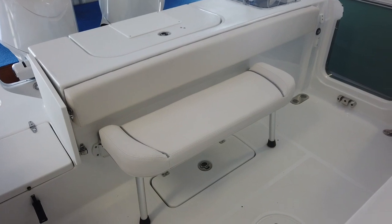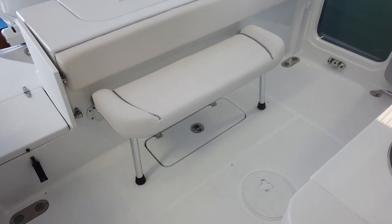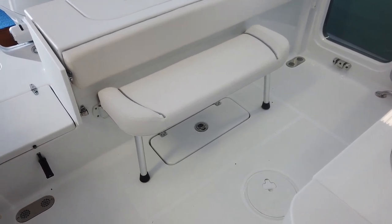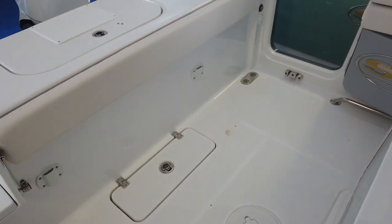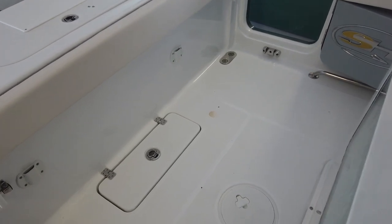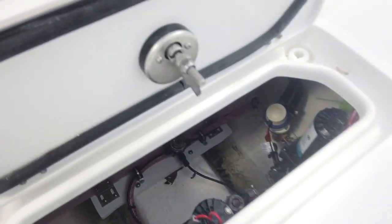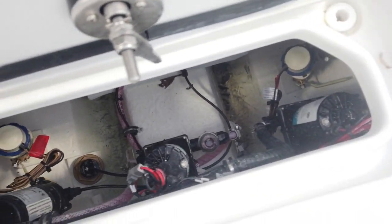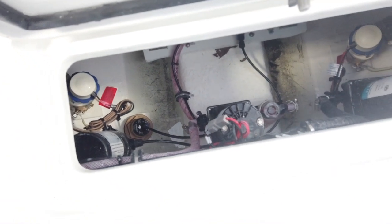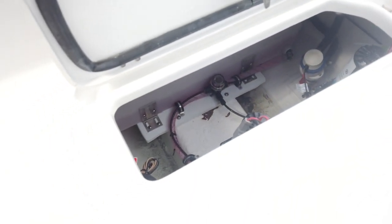We do choose to option our boats with the rear bench seat, which is removable — it's a nice option if you're going to be boat riding and hanging out with family. With that seat removed, you can see how much room you have back here to work — enormous amounts of fishing room, plenty of room for two or three guys. Underneath the seat is a hatch with easy access to bilge pumps and through-hull fittings. Sea Hunt does a great job making it easy for mechanics — everything that goes through the hull has a valve so you can shut it off, and everything is labeled nice and neat.